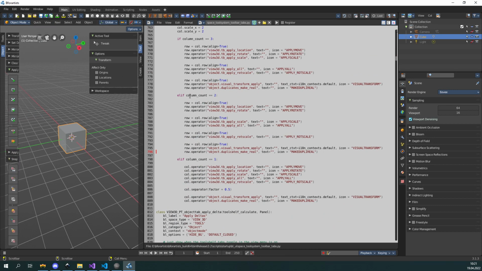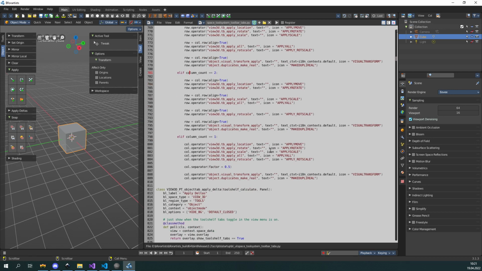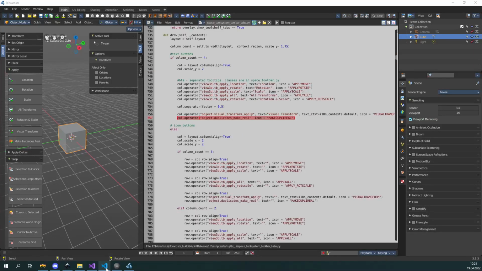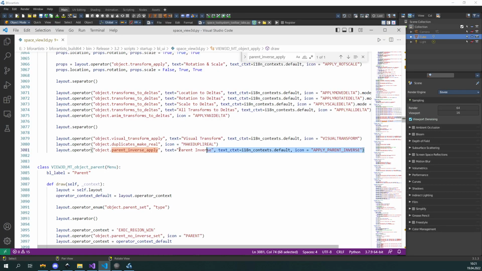So you need to add the operator here to all of them and make sure they have text or no text, dependent how the width is. We can simply copy over this here, at least for now, and then have a look how to modify it here for the sidebar. This one should work.